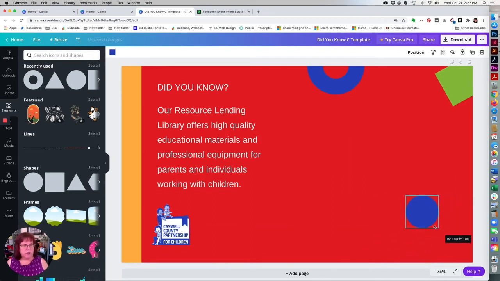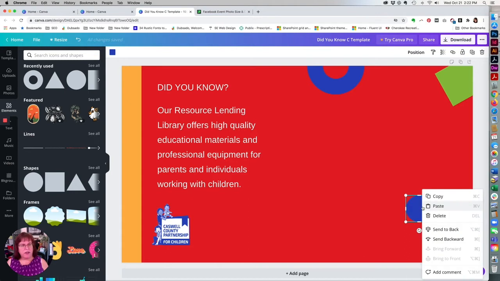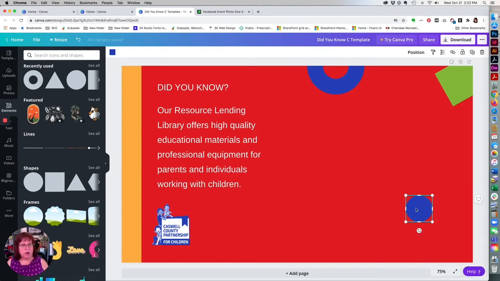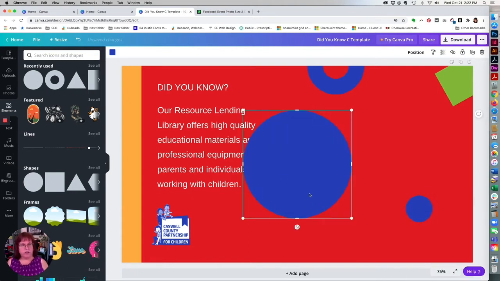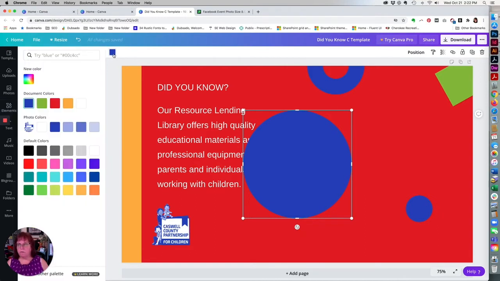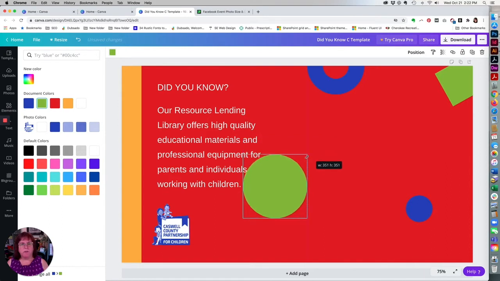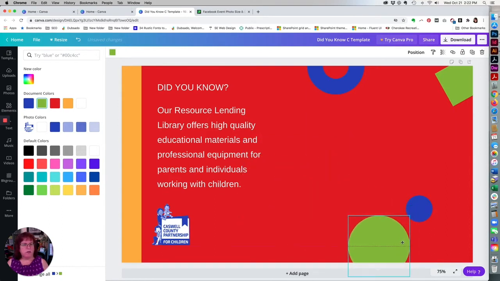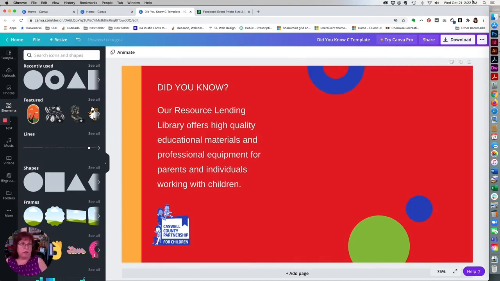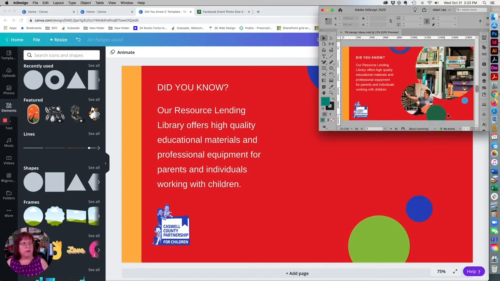I want a little dot that's blue. You can copy and paste, or you can click on your circle and bring another one in. Now let's just have fun. Oh wait, was that a ring? Anyway, we'll stick that in there, and we'll get rid of the square. I didn't have that in the other layout, but there's nothing wrong with that. Okay, we'll go back and review. Oh yeah, it was a dark green and then light blue.